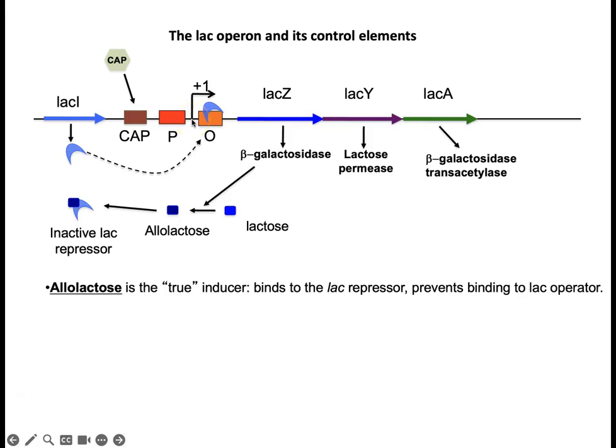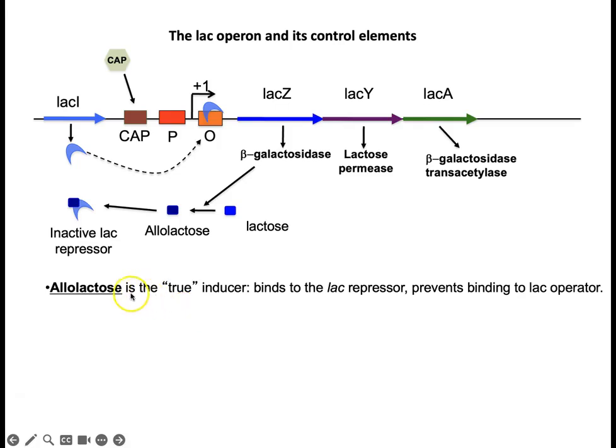Okay. Now it's going to do that in the absence of lactose. Now in the presence of lactose, what's going to happen is a little bit of lactose will get into the cell. This LAC-Z gene product, the beta-galactosidase, will convert lactose to allolactose. Allolactose will then bind to the lac repressor, and it's going to cause that lac repressor to fall off DNA. That essentially frees up RNA polymerase to start transcribing genes downstream of this.